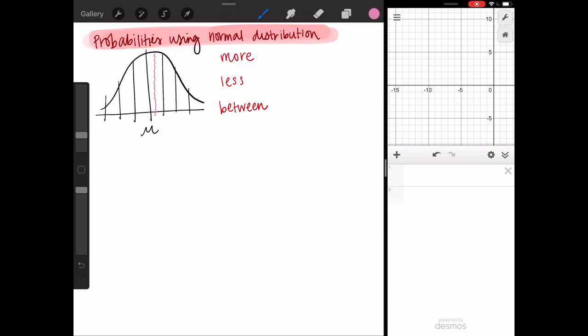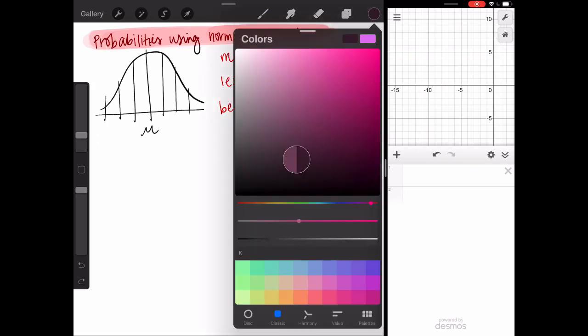In the past, how I was taught was how to use a table of values. So essentially you would find the value, you would go to the table, and it would tell you how much percent lies within the data. But we have Desmos, we have technology that can do it for us. There's a way to do it in the TI calculators, but I'm going to teach you how to do it with the Desmos graphing calculator. Alright, so there are 3 categories of questions.